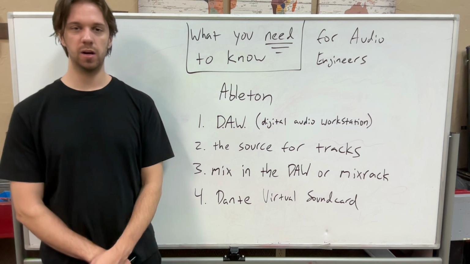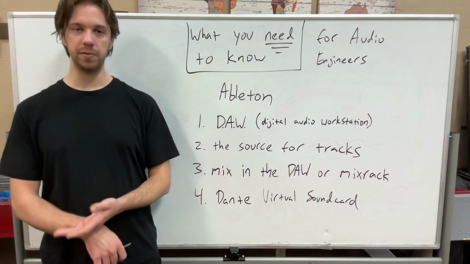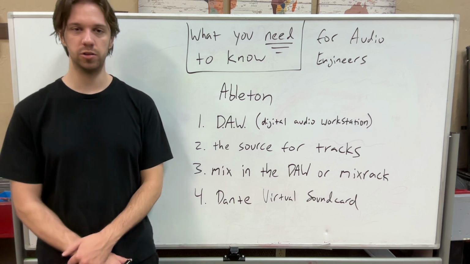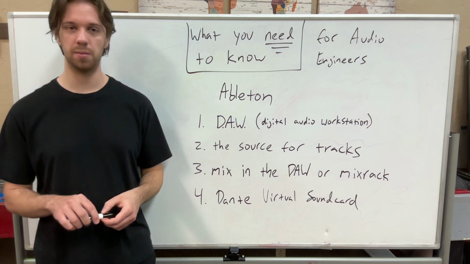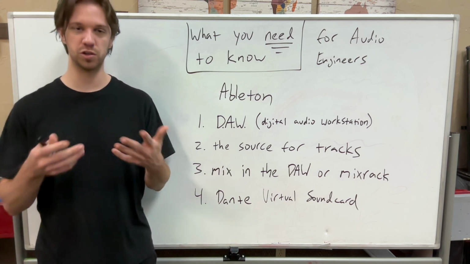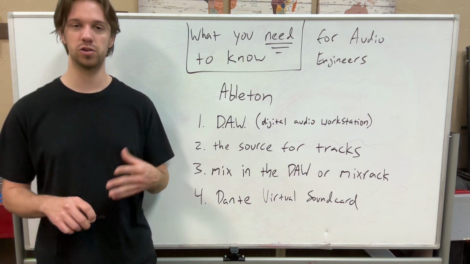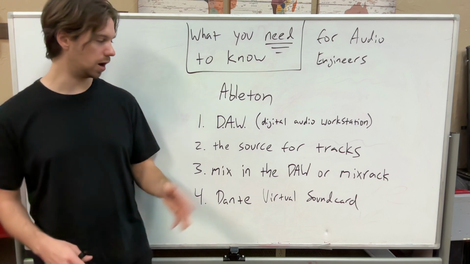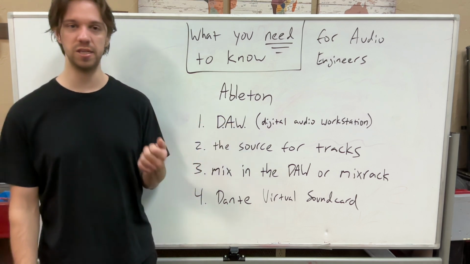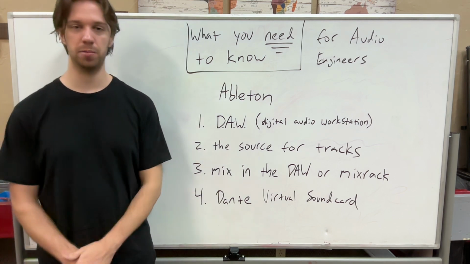This video we're talking about tracks. So I feel like it's pretty obvious what a track is. It's a pre-recorded instrument that plays along with the band. Tracks don't just come from nothing. They have to come from a source. And that's what this little series has been about so far. It's been about sources. So the source for the tracks is a DAW, or Digital Audio Workstation. And for us, our DAW that we use is Ableton Live.